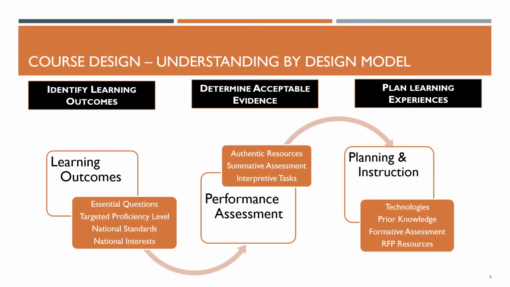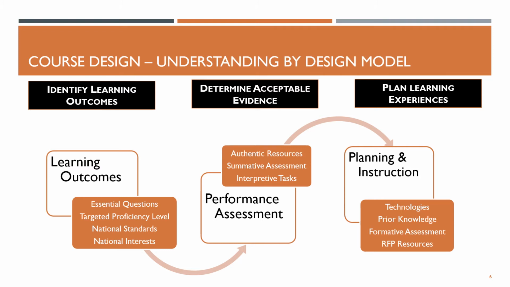The Understanding by Design model, also called the Backwards Design model, was used to plan this course. I wanted to plan this course with the end goal in mind. Therefore, I went through 3 steps of this model. Firstly, I needed to identify learning outcomes. Next, I determined the acceptable evidence of learning. And finally, I planned learning experiences.